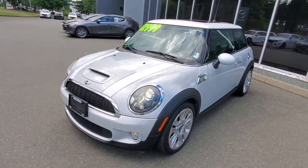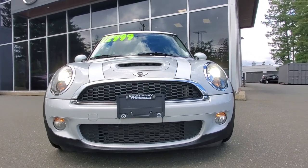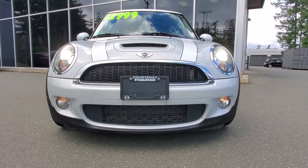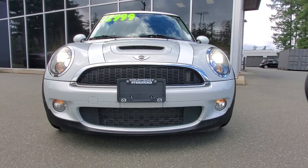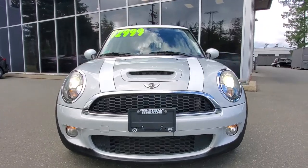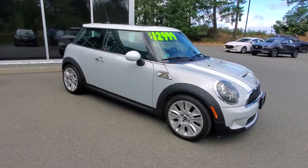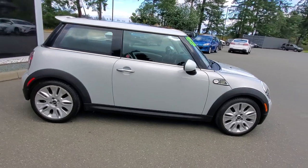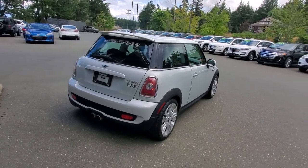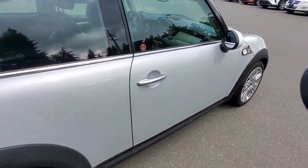We checked it out through our shop, gave it an oil change, and we're going to service this one for you too. It's fully loaded. Check out the front bumper and the hood — this car will look good for years. It's a very timeless design with excellent headlights, some marker or fog lights down below, and a little hood scoop. Underneath the hood is a powerful four-cylinder turbocharged engine. It's a manual transmission too, which in my opinion is what you've got to do — shift the gears, downshift, play with those gears in the corners and coming down hills. There's a nice little twin exhaust off the back.